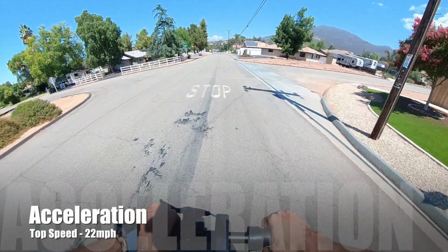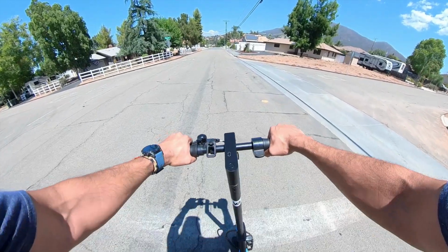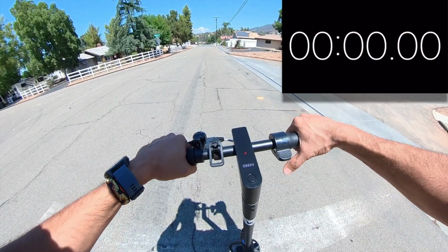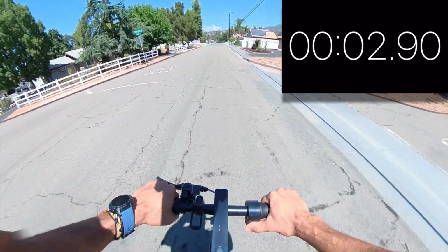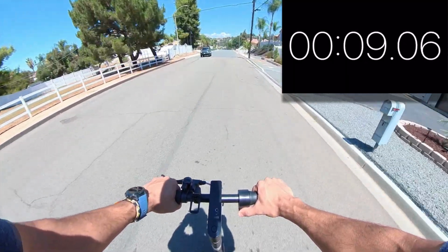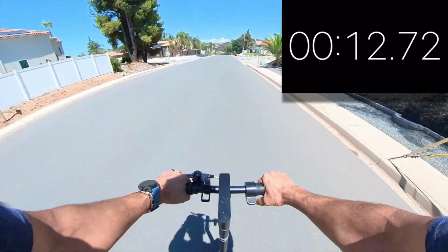For the acceleration test, I want to check the acceleration to the top speed of 22 miles per hour. Here's how it went. Here we go, doing an acceleration test to the top speed of 22 miles per hour on the Neo. Ready? And go! 10, 15, 20, 22.